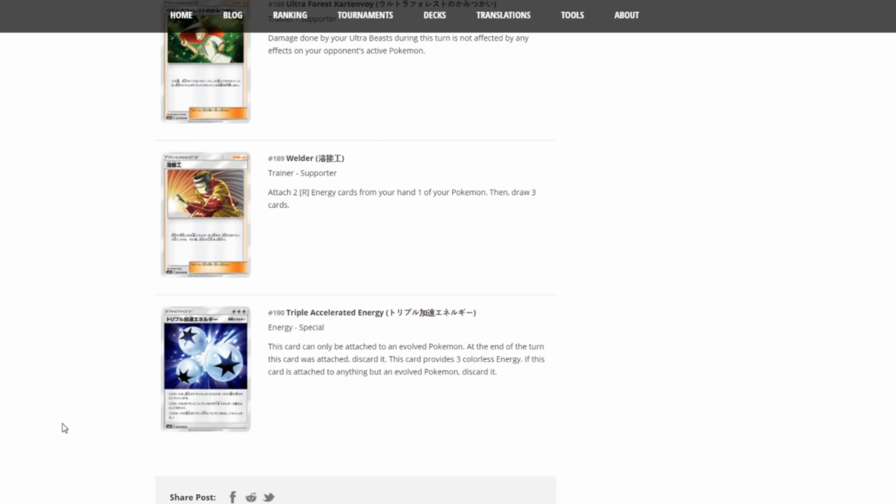And then finally, the last card for the set, to finally wrap up this set review, which was very long, because as you can see, Triple Acceleration Energy is number 190, so almost 200 cards in the set. And that's not even counting all the full arts and secret rares. This card can only be attached to an evolved Pokemon. At the end of the turn it was attached, discard it. This card provides 3 colorless energy. If this card is attached to anything but an evolved Pokemon, discard it. So yeah, you can just attach a Triple Colorless to your Pokemon that need colorless energy. Yeah, there you go, in case Double Colorless Energy was not strong enough.